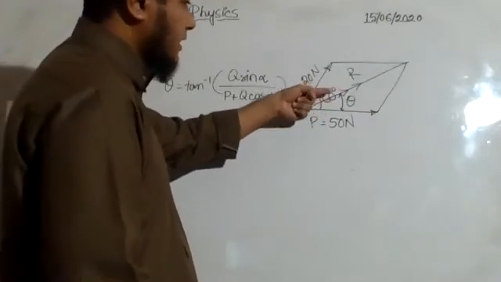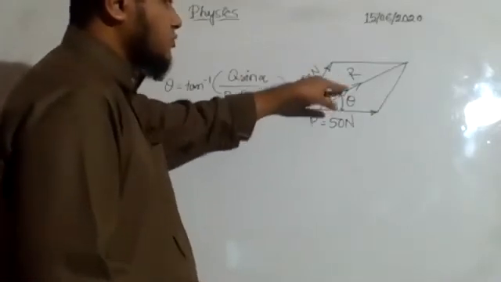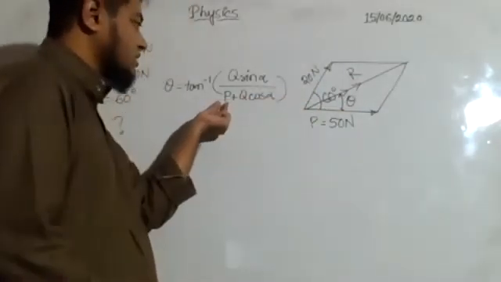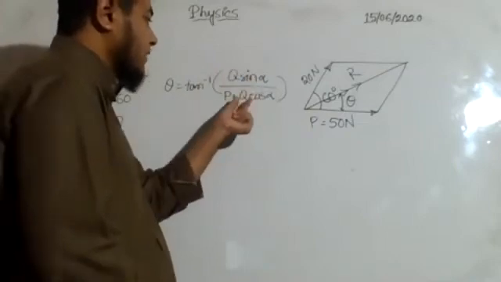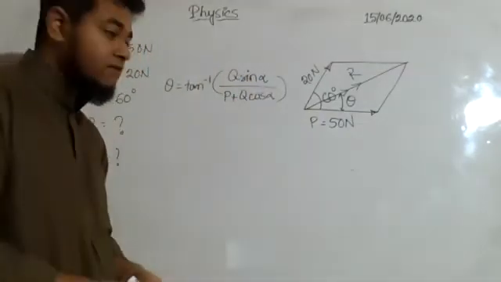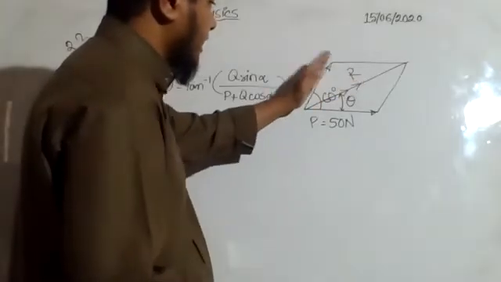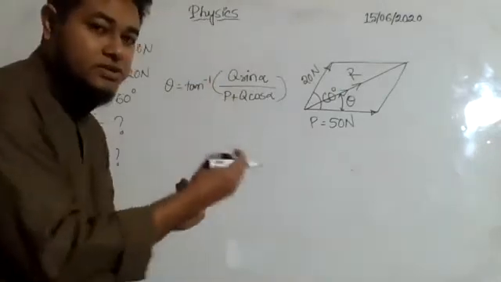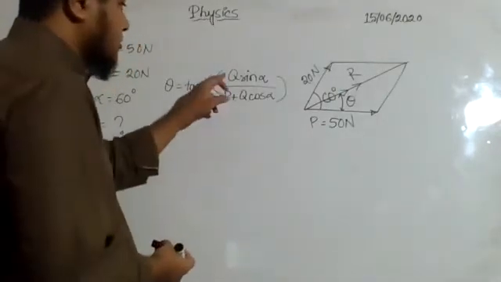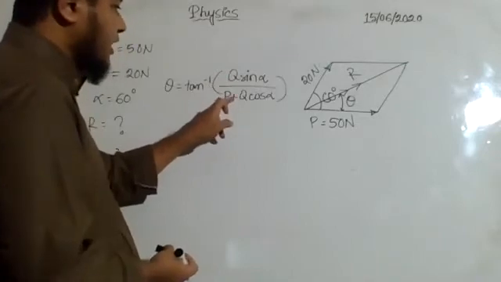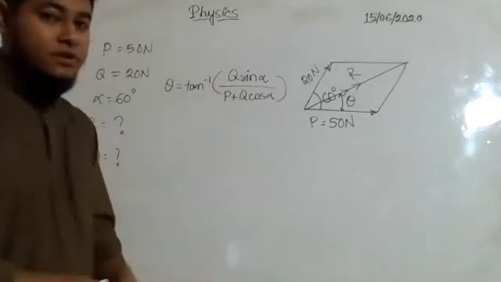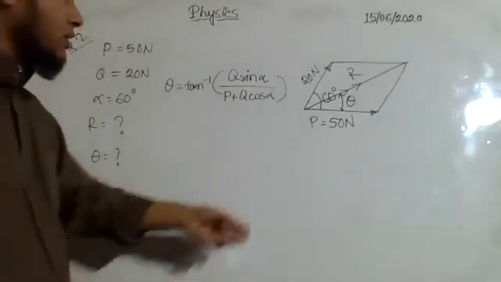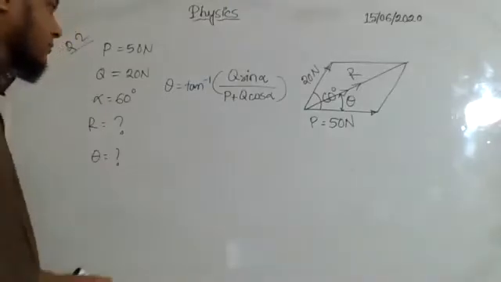If you consider the angle theta between the resultant and the vector P, then this P will be separate, and Q will be with Q sin alpha and Q cos alpha. Now let us say I have considered the angle between the resultant and Q to be theta. Then what will happen? P and Q will exchange their places. So it will be P sin alpha divided by Q plus P cos alpha. I hope this is clear. So never get confused about how the expression is going to change depending on the angle you consider in the figure. Okay.